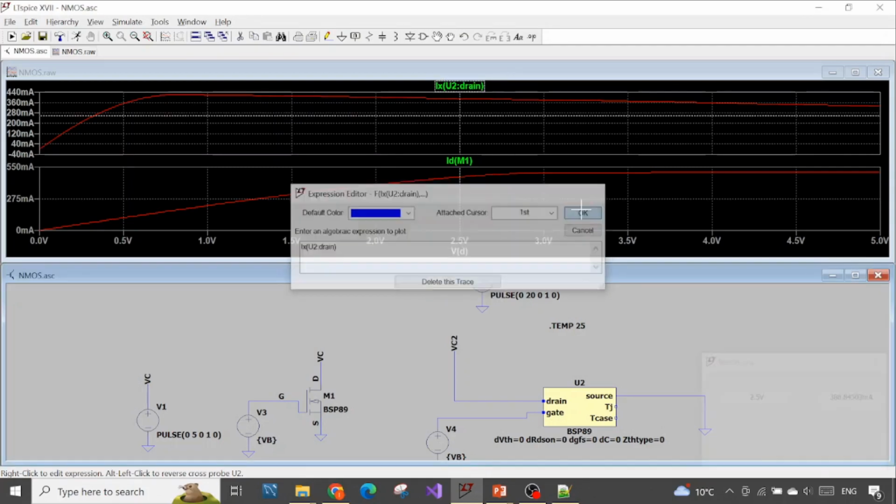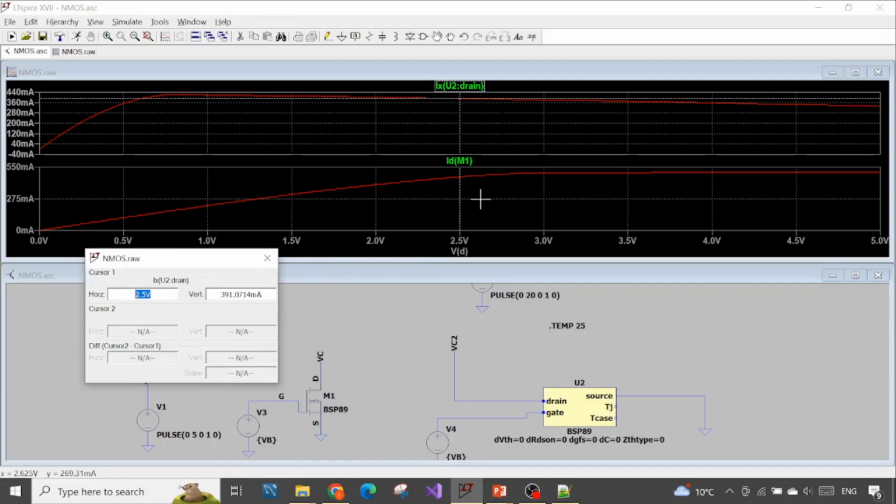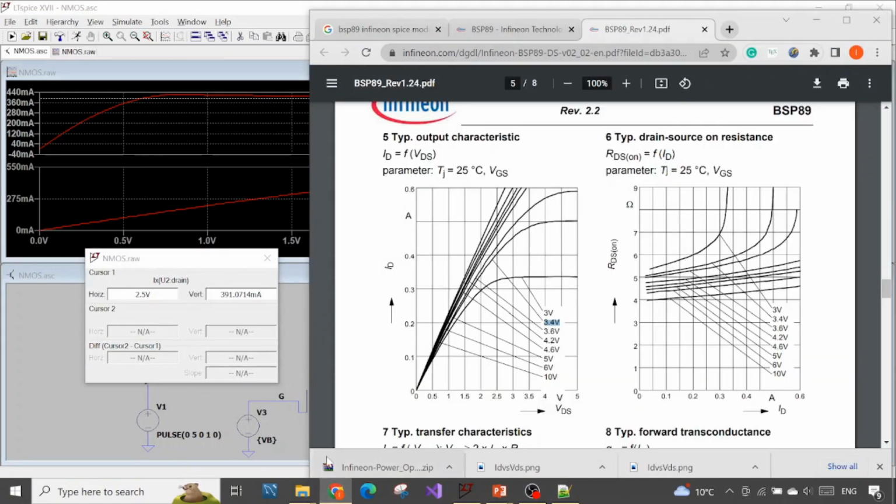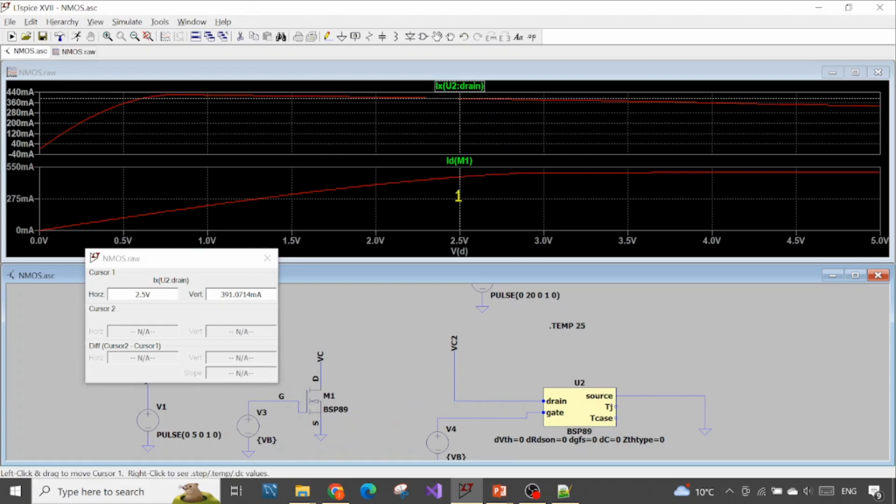So let's touch the cursor. So for 3.4 volt, in this case, at 4 or 5 volt drain source voltage we will have the current of the drain saturate almost at 0.5 ampere.